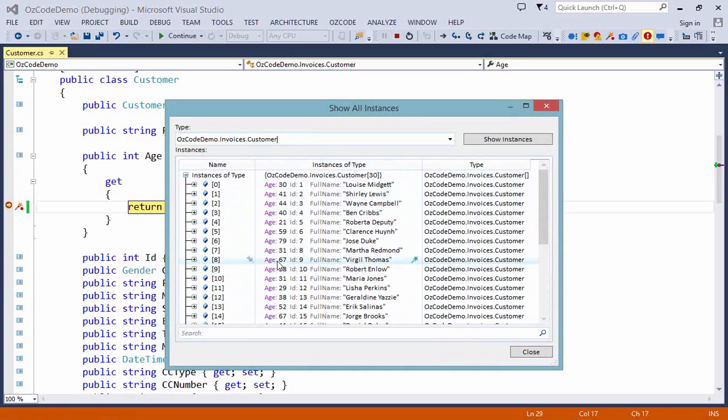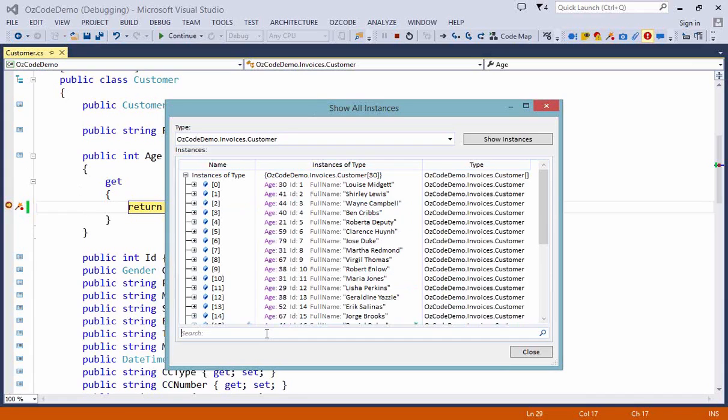So you see the age is highlighted. And you can also see that the ID and full name are still highlighted from the previous save result. So this allows you to show all the values of a particular property in all the instances of the class without you having to go and reconstruct the query or load everything from the database. If that happened once, those are probably reference types. They exist in the memory of your application on a managed heap, and you can just visualize their instances immediately.